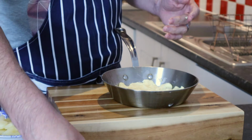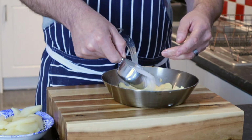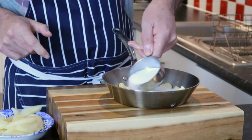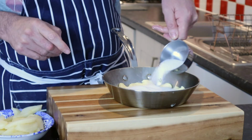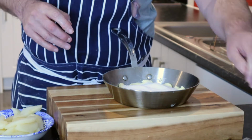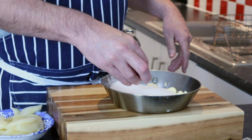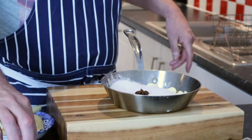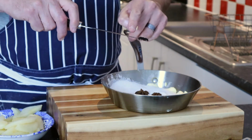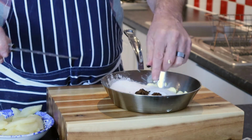Okay, half a cup of sugar, sprinkle that over the top. Two star anise and a very lovely vanilla pod.